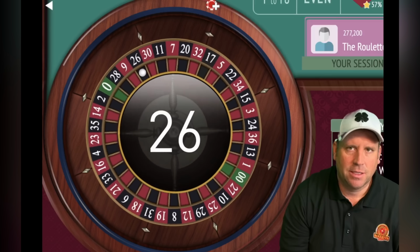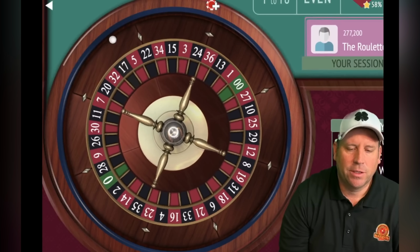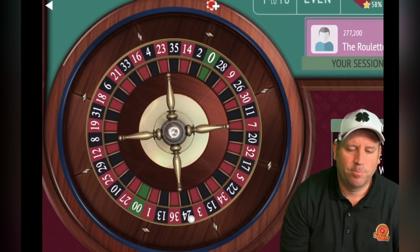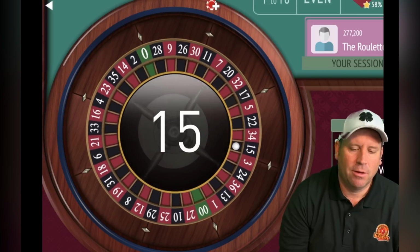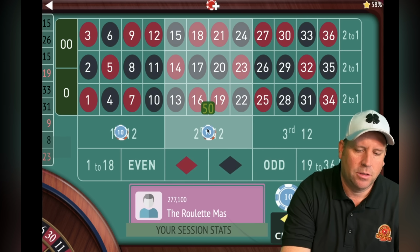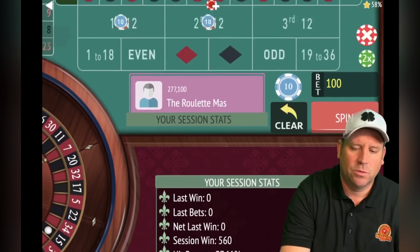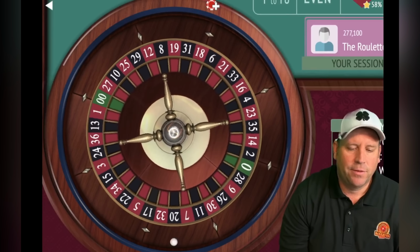All right, that's a loss. That's a 26 black. So we're going to spin without betting. Make sure we don't have a pile of those in a row. And we don't, so we go up 4 units. $50. Check our balance. We're at 560. That's important to remember. And here we go at 50 on each.